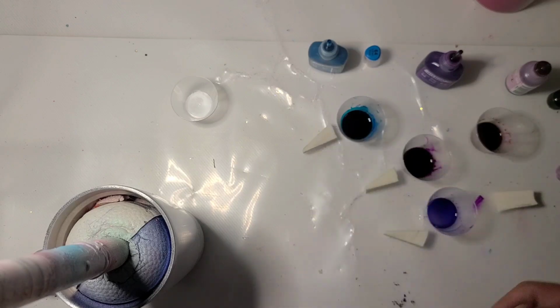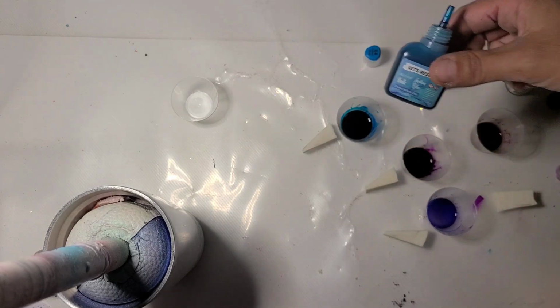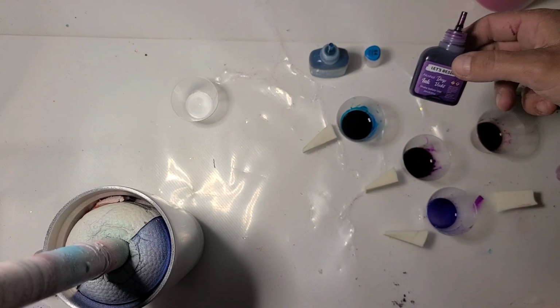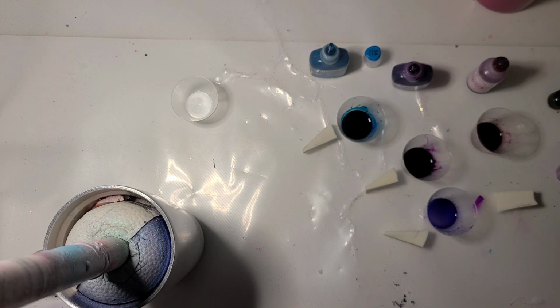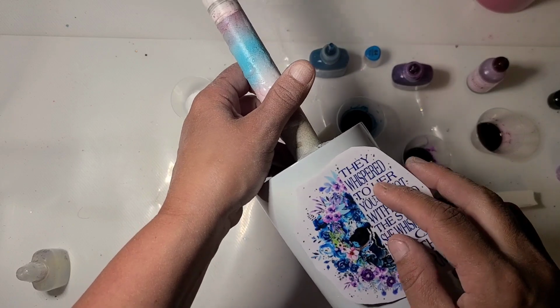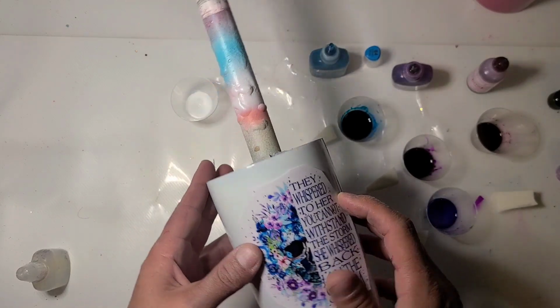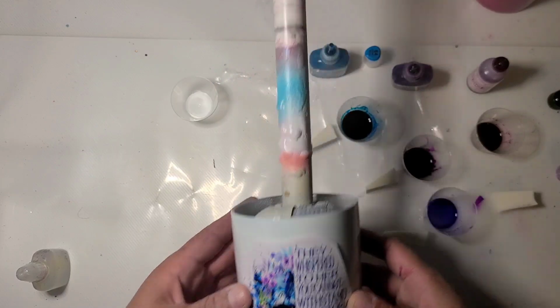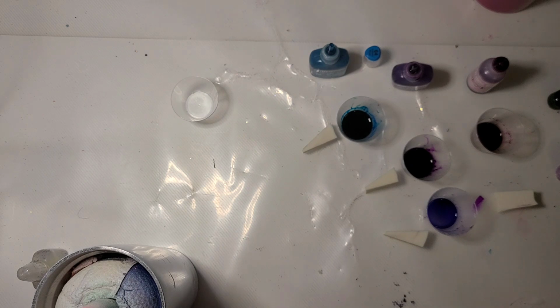I've already trimmed this down, and I have some Indian blue ink in a cup, deep violet in a cup, pink sherbet in a cup, and cool Perry in a cup. So my goal is to marble the inks and leave room for the decal. That's going to be important. I do want to put gloves on because ink's messy.